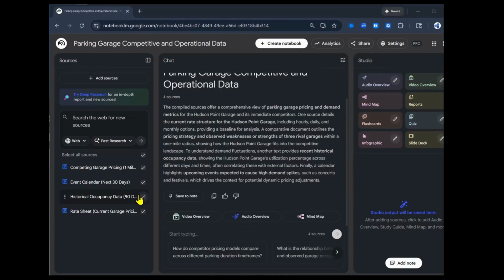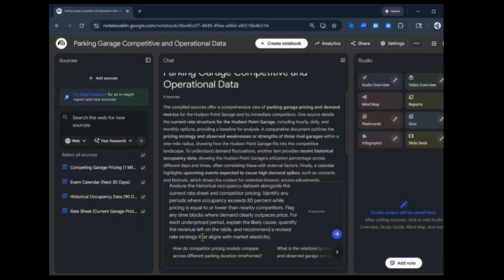All good information, right? So the first one we're going to do is I'm going to put in this prompt, and I'm going to say: analyze the historical occupancy data sets alongside the current rate sheet and competitor pricing. Identify any periods where occupancy exceeds 80% while pricing is equal to or lower than nearby competitors.